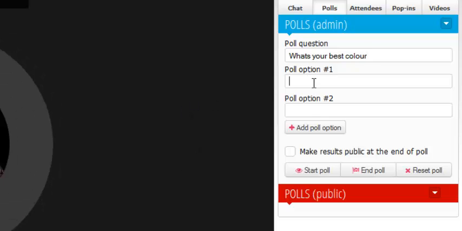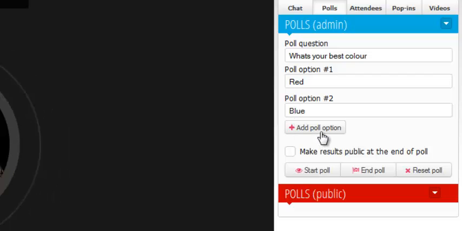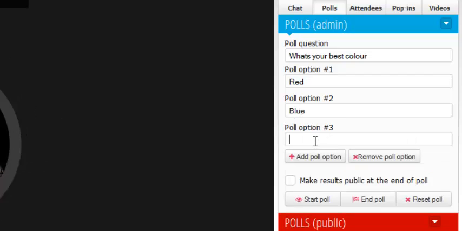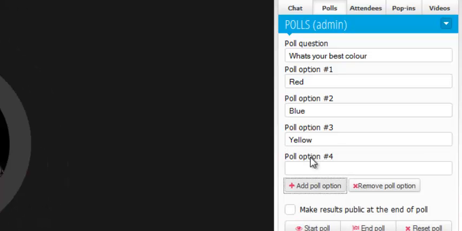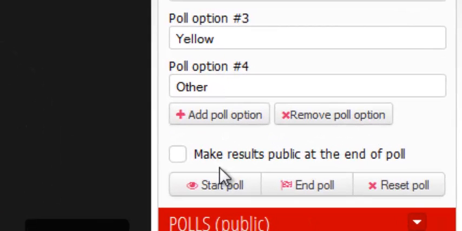Option 1, I might have red. Option 2, blue. And then I can add poll options, so I can put yellow, add poll option, other, and then I can just basically choose to make results public at the end of the poll or not.